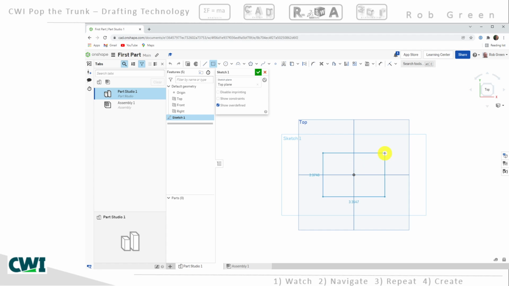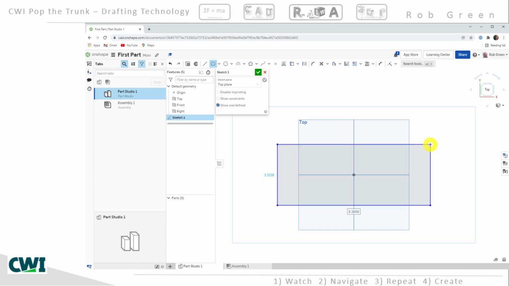And now as I move my mouse away from the origin, I can see that I'm creating a rectangle. And I'm going to, let's say, create a rectangle, click it into place, and I'm going to click into this white box now. Currently, the length of my rectangle is 8.3 something inches. Oops, I got another rectangle.